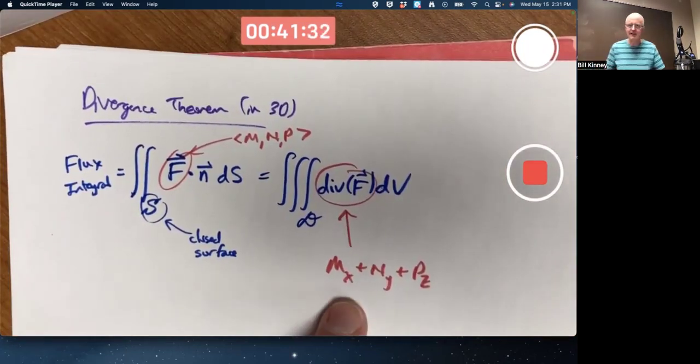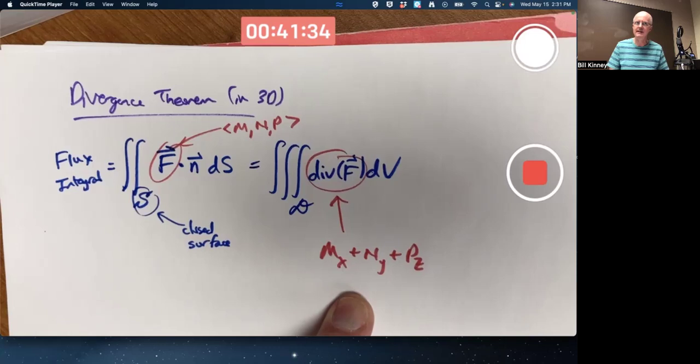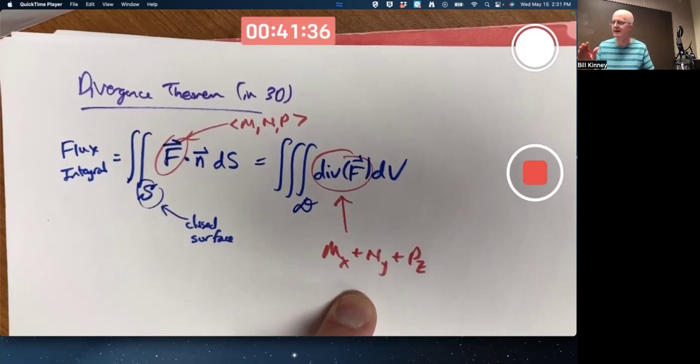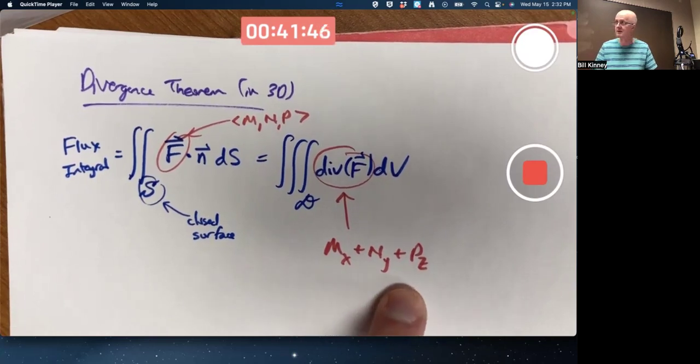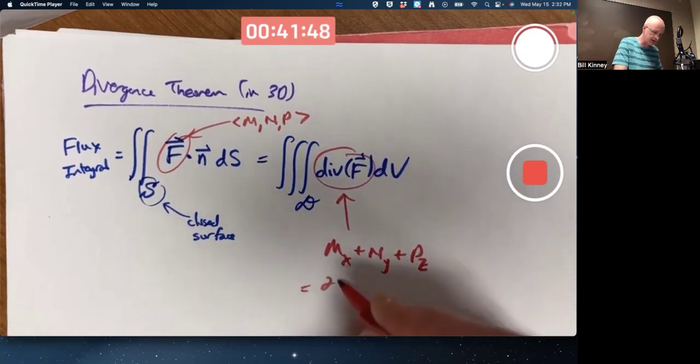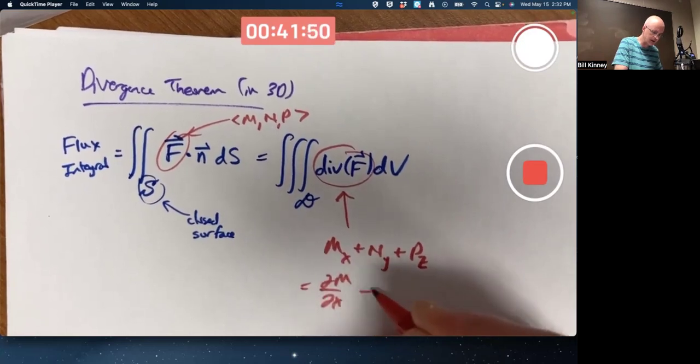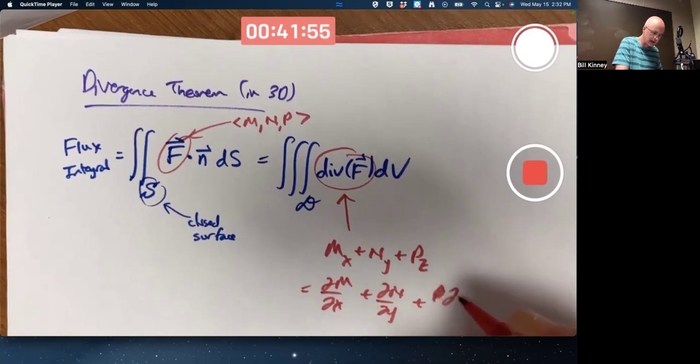It'd be nice to try to understand the divergence as a rate of change. I don't really have time for that today. Maybe a little on Friday. It is a kind of derivative of the vector field, made up of a sum of partial derivatives. Yeah, never forget those are partial derivatives. That's partial M partial x plus partial N partial y plus partial P partial z.